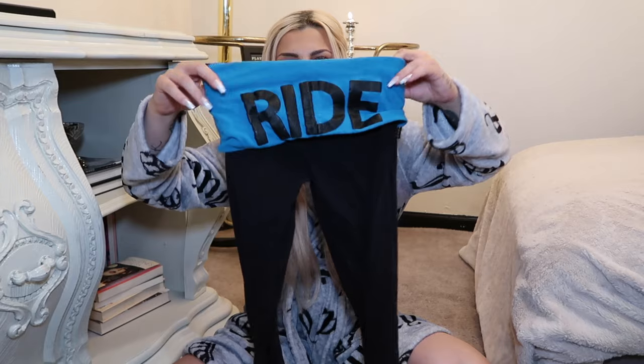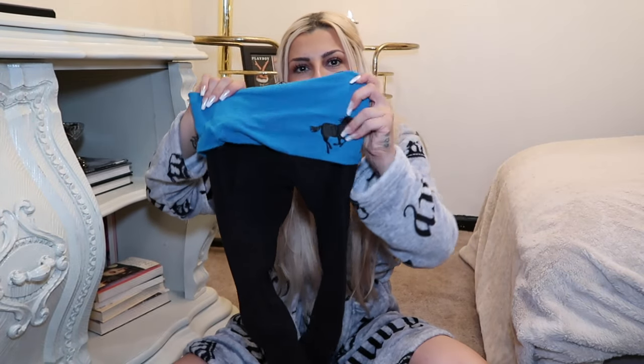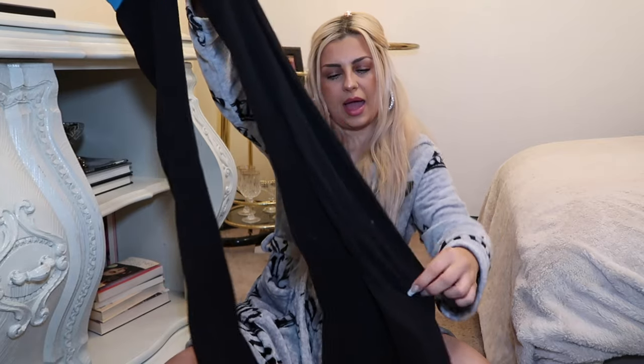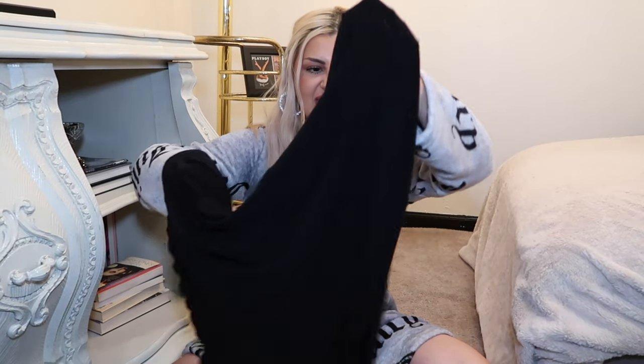This, the tag on it is adorable too, because it literally says popular, but it says ride on the back, but then the front has a cute little one of those horses, okay, gives very Mustang vibes logo, and again with just a tight sassy saying tank top, one that might say BITCH, I don't know, just perfect out the door grocery store run. These black flowy skirts are my favorite.